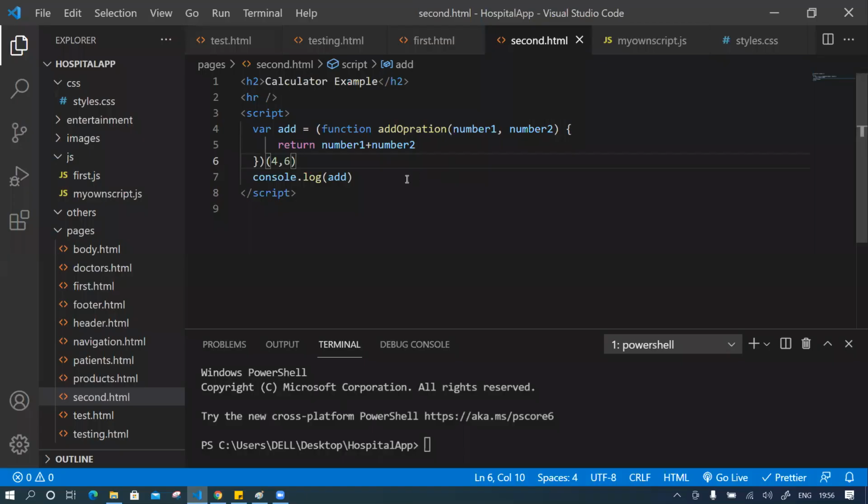Okay, so this is the way we have to use IIFE, but this approach we should not use at the advanced level. If you want to maintain private variables outside, then we will go for IIFE. If you go for pure JavaScript level projects, then we may use this approach. But for advanced level Angular, React, Vue.js, we should not use this IIFE. Okay, fine. So just write down this example.